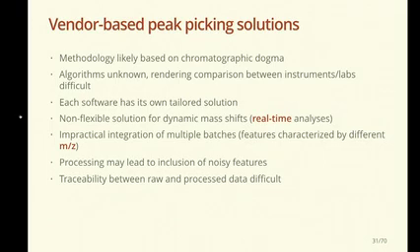If you want to do real-time analysis, you analyze one batch, you analyze the second batch, and each feature will be characterized by a slightly different m/z value, and it's up to an expert to say they're quite close together, probably they will be the same, but it's a bit arbitrary. So this integration of multiple batches is impractical, certainly on an automated level, it's difficult. So this traceability issue between the raw data and the processed data requires a lot of effort to really trace it back.